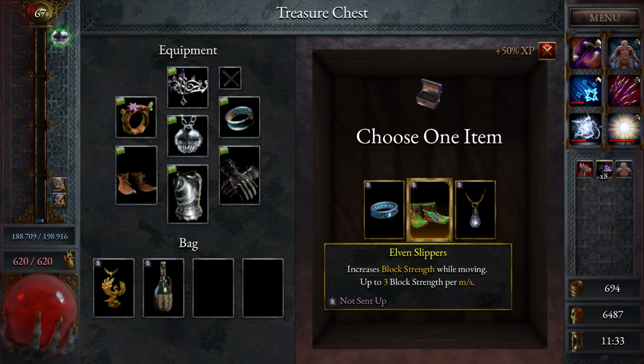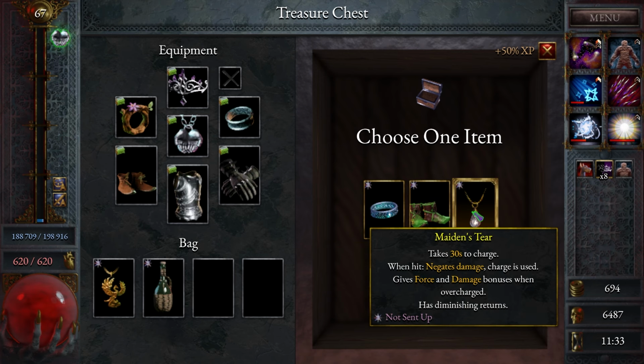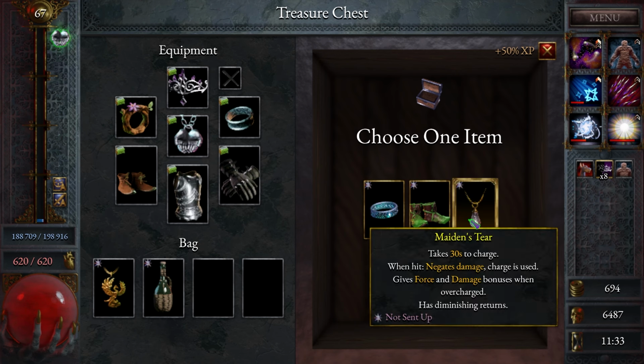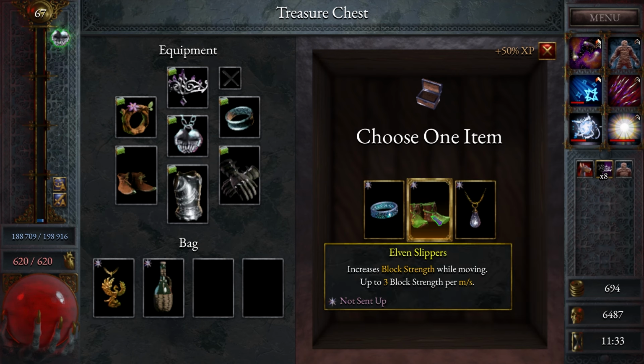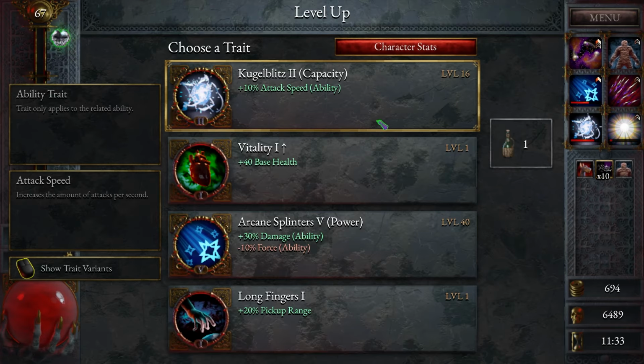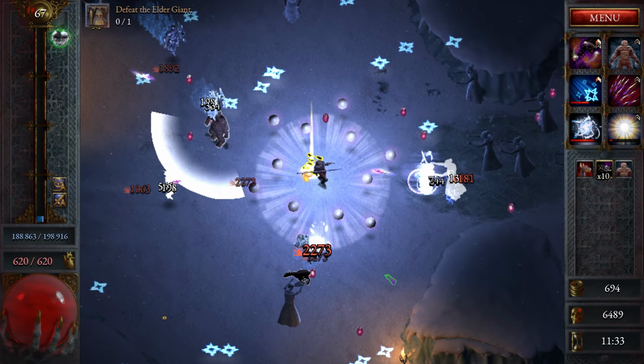Anything good? Ring of Thunder, Elven Slippers, or Maiden's Tear. Takes 30 seconds to charge when hit, negates damage. Charge to use, gives force and damage bonuses when overcharged. If I didn't want this, which is better? Elven Slippers or Maiden's Tear? I think probably Elven Slippers. Let's go for extra damage.